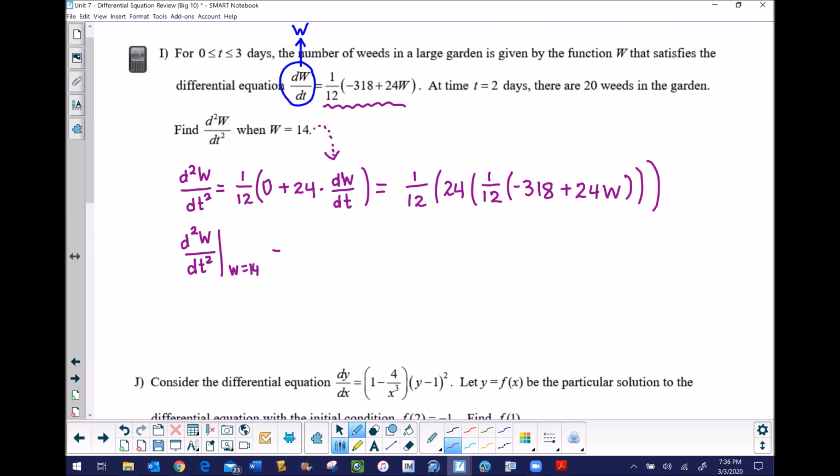All right. So there's some things that we can initially do here. I'm going to keep the 1/12 out in front for just a moment, and then I'll take the 24. And since these two things are just really quickly being multiplied, we're allowed to call those a 2 as long as that 2 gets distributed, right? We still have to distribute this result into this binomial. Okay, let the negative 318 sit out there and wait. And then here we go, 24 multiplied by 14.